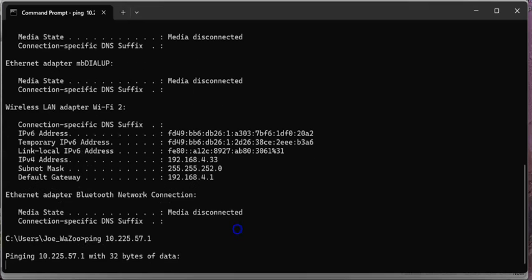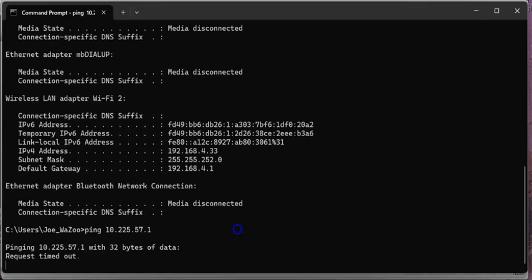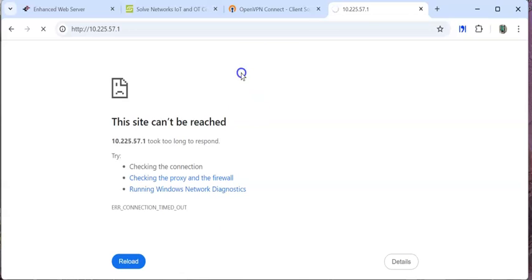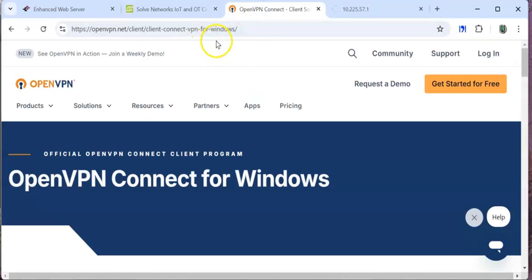Yep, that's correct. So what I've got to do here is fire up the OpenVPN connection so that I can connect to their network, which will give me access to the FlexEdge. You might wonder, what do you mean by OpenVPN? Well, if you Google OpenVPN download, you can download their software, and that's what I'm going to use to do this. So I'm going to go ahead and fire up the OpenVPN.